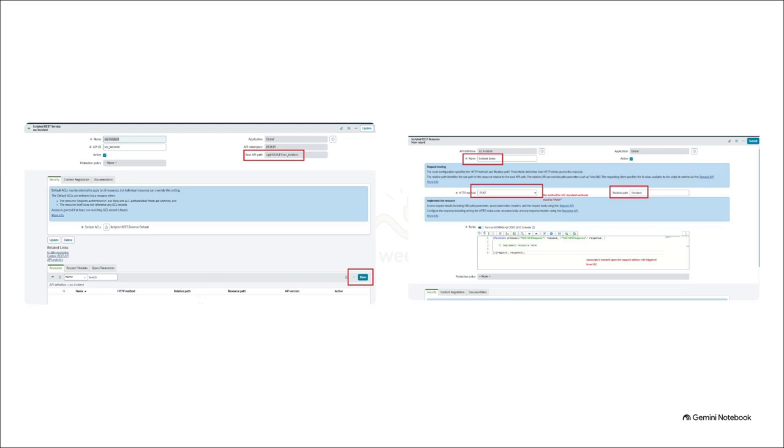Now, there are 2 crucial elements you've got to nail down here. First is establishing the base API path, which gives us our core URL structure, for instance, ending in sys_incident. But even more importantly, you absolutely must configure the HTTP method specifically to post. Why? Because SCC relies on sending webhook requests via HTTP post. You combine that with your relative path, which in this demo is simply /incident, and just like that, your destination URL is fully mapped out.